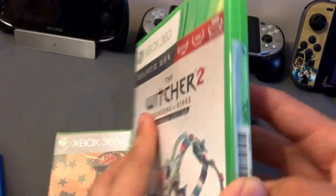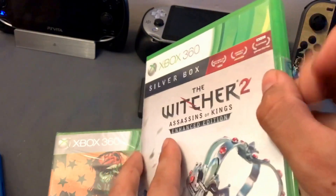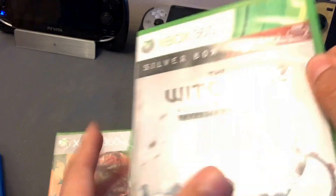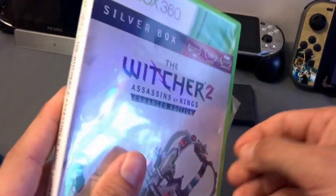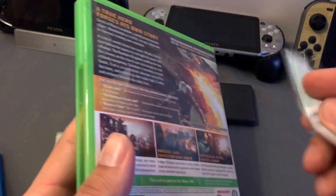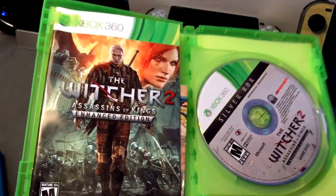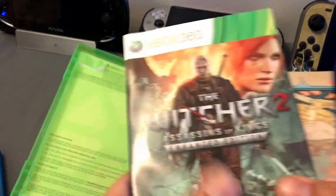Check out pawn shops, man. People don't want to go to the pawn shop anymore — maybe there's not one close by — but you'd be surprised, and they'll work with you. They had these at like $15 each, and I'm like, dude, all I got is $7 on me because I just had bought the PlayStation. And they worked with me. Look at that — what a beast of a game. I cannot wait to play this. Look how nice it is to have a manual. Fully complete. I got it for $7 — I'm talking both games.